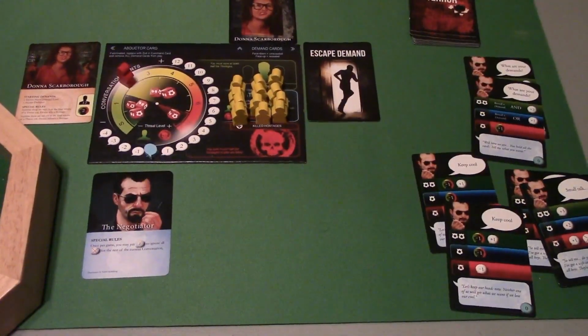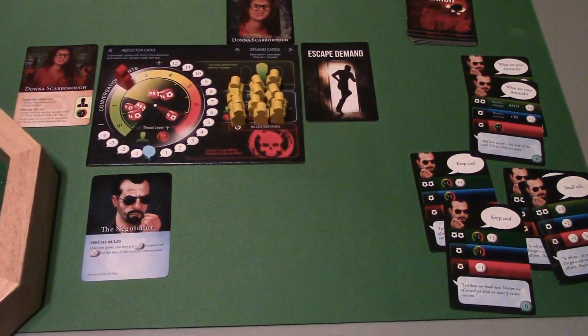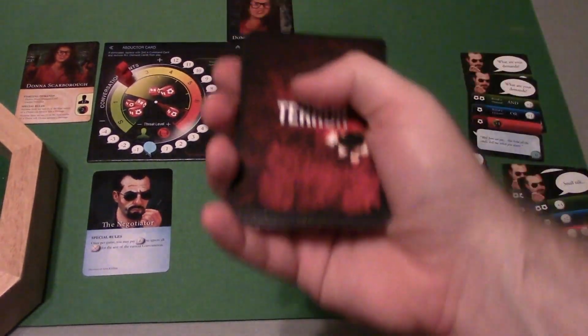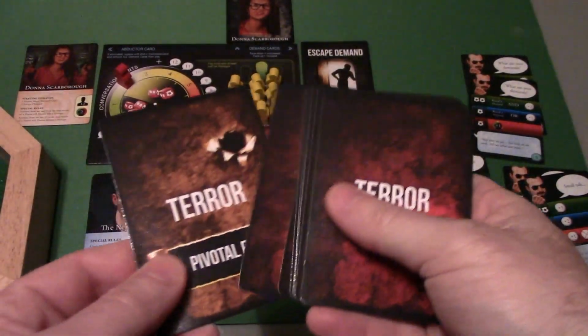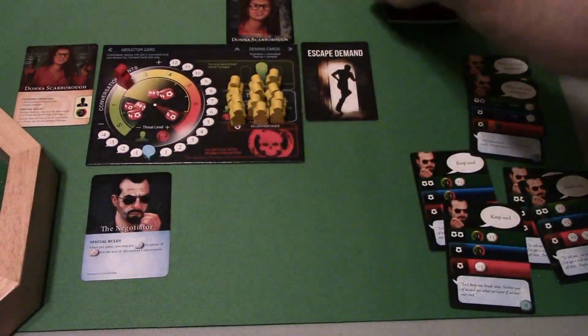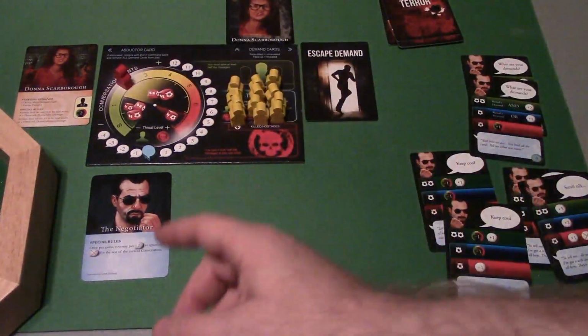So in Hostage Negotiator, we're going to be trying to save the hostages that are here. We have a timer that's in this pre-built terror deck. Now I built it out of the cards. There's lots of other terror cards, and we're going to get through these. We're going to get to what's called a pivotal event at the end. This is kind of our timer. And what we're trying to do is save as many of these hostages as we can.